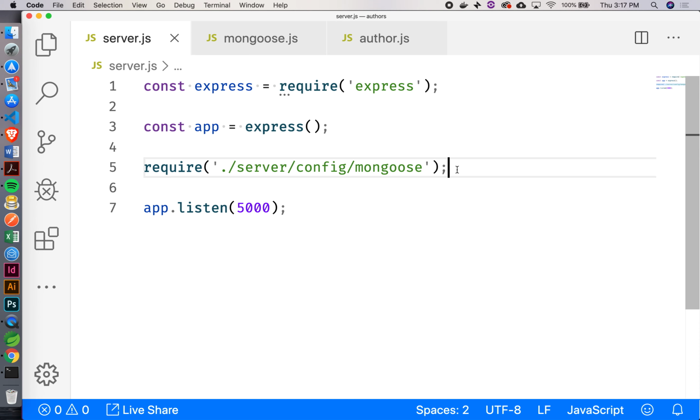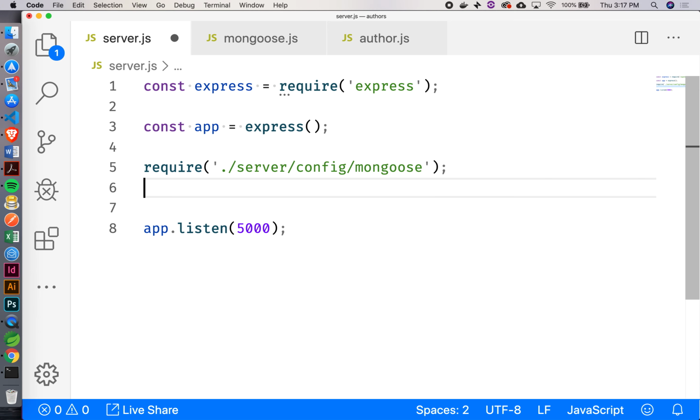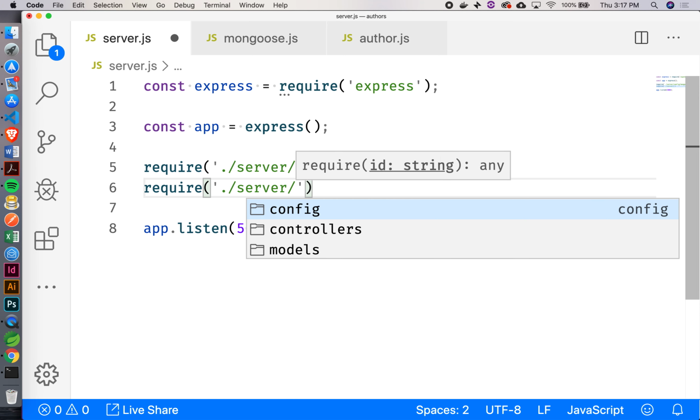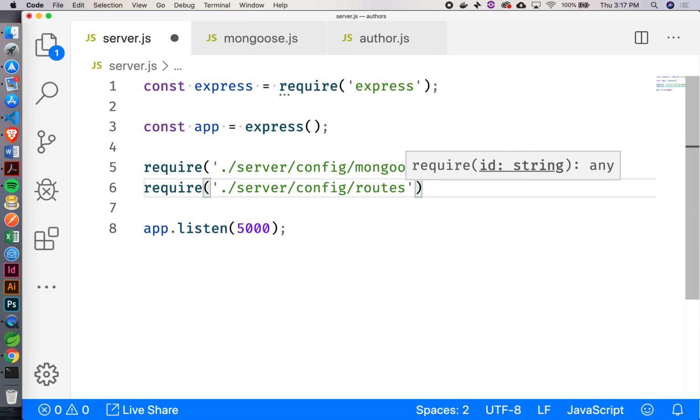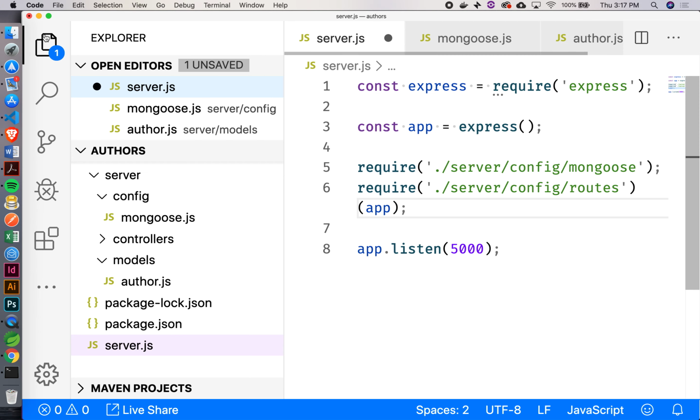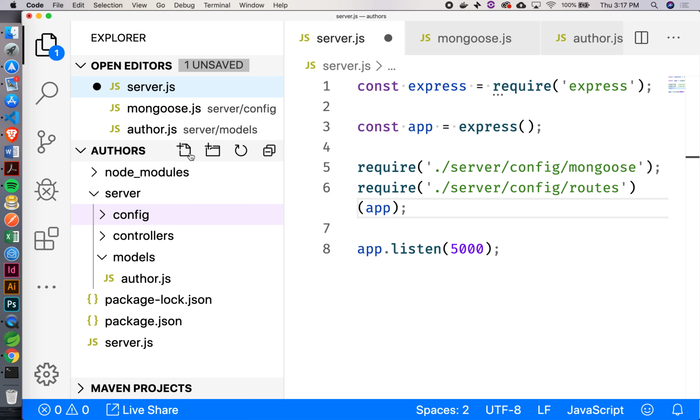So what's usually the next part that we need to handle down here after line 5? We've acquired this mongoose file. What else are we going to do to make this app run? Yeah, some routes, right? Okay, so next we would require, going into the server, into the config, and then routes. And then what are we going to do with this when it comes back? Invoke it, against the application. But I'm not going to save it just yet because I know that this file doesn't even exist. All right, fair enough. So let's go create it. Here inside config, let's create routes.js.